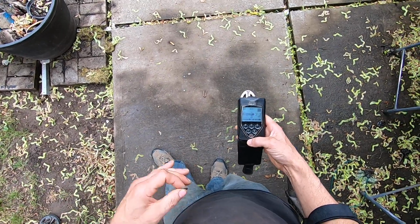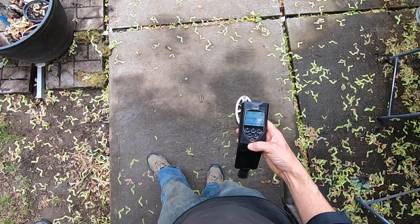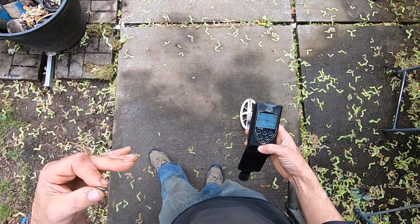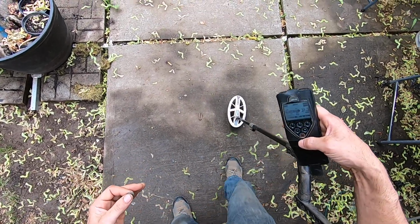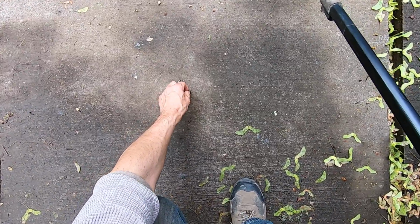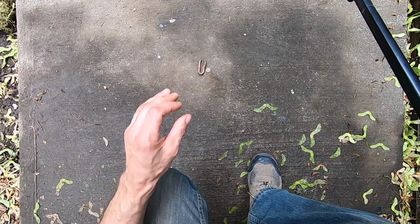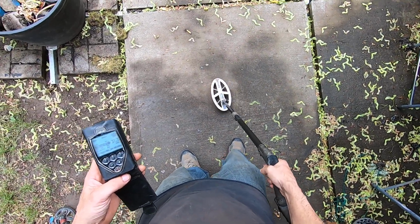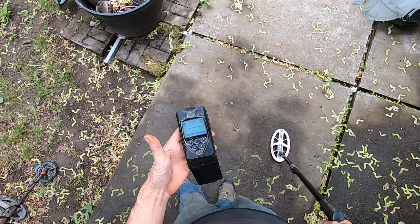Because when I first get to a site, I want to go in at 74 kilohertz. I want the highest frequency possible because there's a lot of iron nails. I want to get through all the iron and I don't want to hear the iron. And I want to hit on those higher conductive or lower conductive, any non-ferrous target in the iron, right? That's pretty amazing just for a stock program.